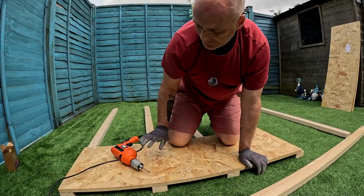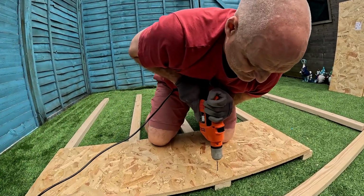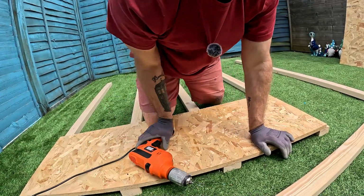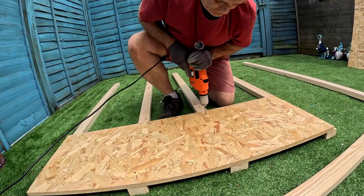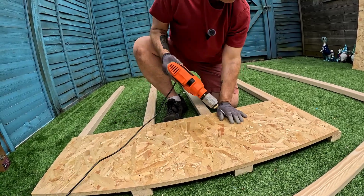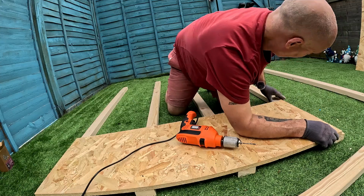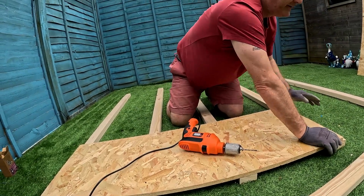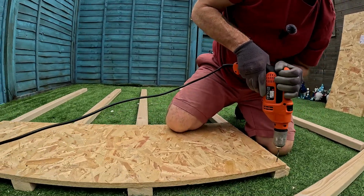So again, kneeling on it. Again, you see this side of the wood. And you can feel when it gets through this harder part of the wood. And again, down here, screw down. At the end of the day, the more fixtures you have in place, the better and more solid the floor will be. So again, you're doing it about halfway on this wood here. So what we'll do now is screw down through here.